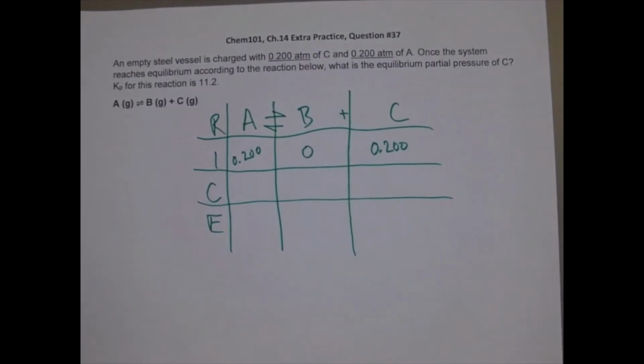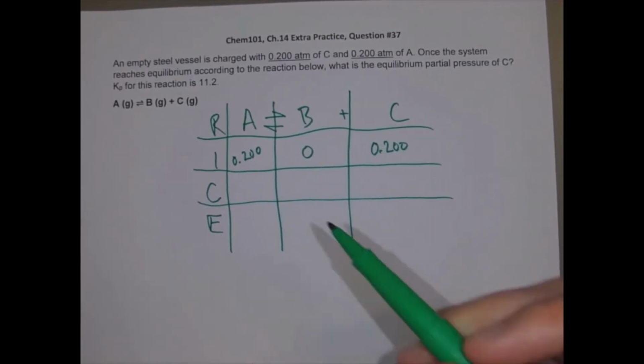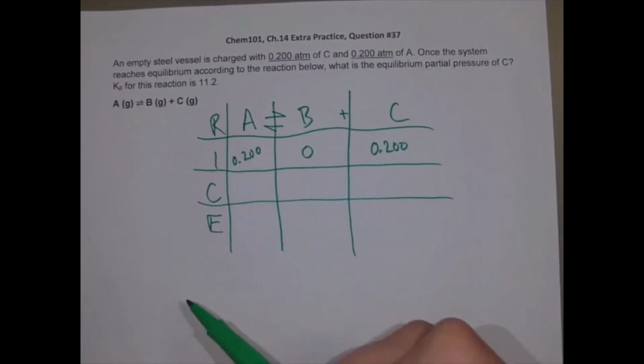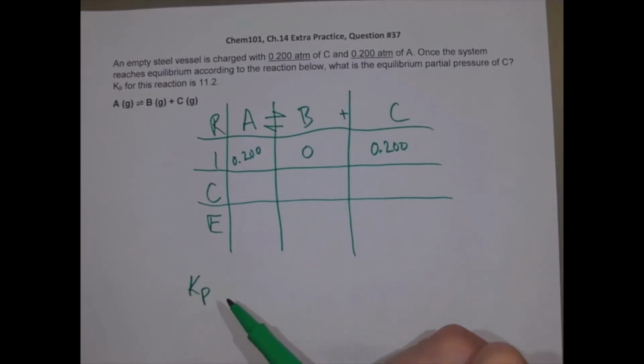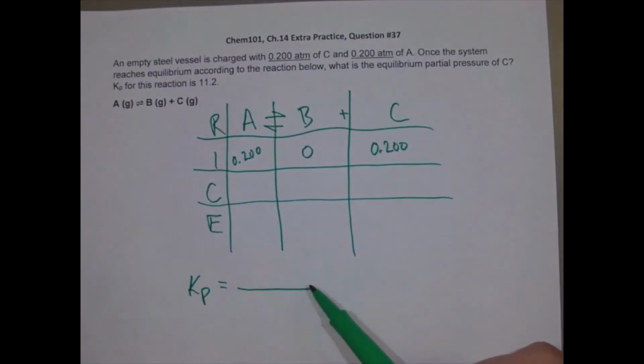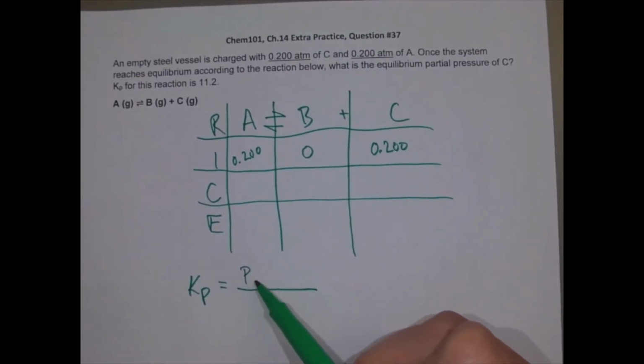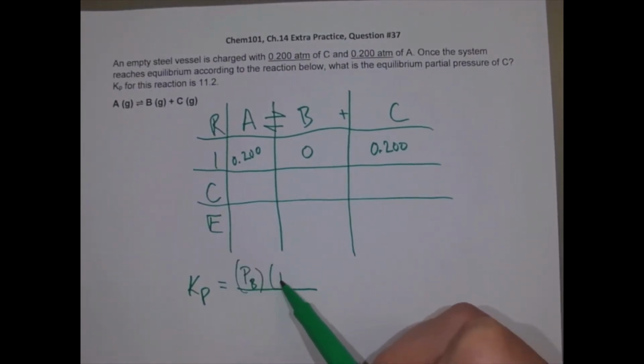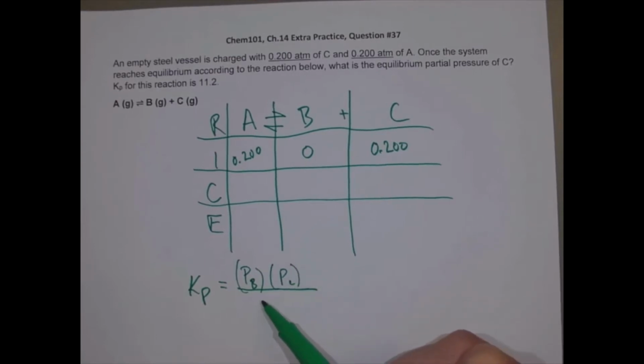Now, the next thing that we need to decide is in which direction is this reaction going to go, because it's not at equilibrium. These are not equilibrium concentrations. These are initial concentrations. So one important and helpful thing to do is to go ahead and write the expression for the equilibrium constant. Well, it's based on a reaction. It's products over reactants. We include gases and solutions. We don't include solids and pure liquids. Everything's a gas in this one, so we'll include partial pressure of B. That's going to be multiplied by the partial pressure of C, and divide that by the partial pressure of A.